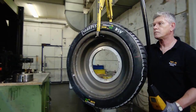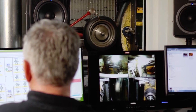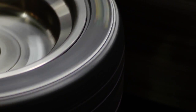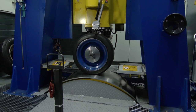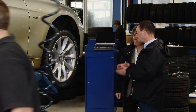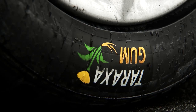Before this prototype can prove itself on the road, it must first be put through the tire test, where its individual properties are determined in different scenarios and compared with Continental's high quality standards. The brand new Taraxacum tire passes with flying colors. Now nothing stands in the way of it being tried on a test vehicle — having these first dandelion tires on the car is a really exciting step. The vehicle tests are the final step in evaluating tire performance.